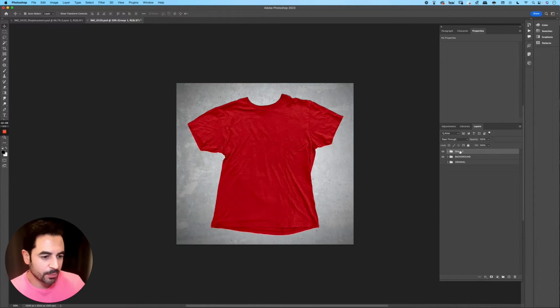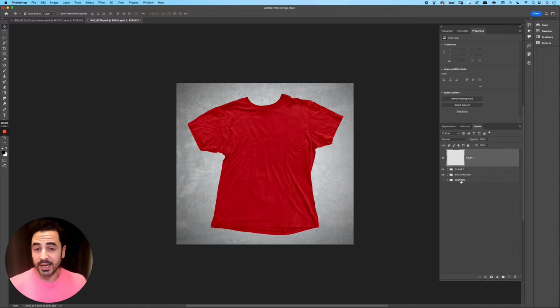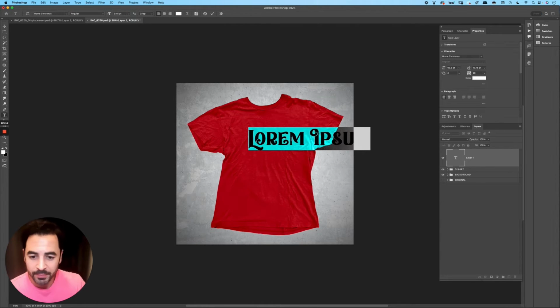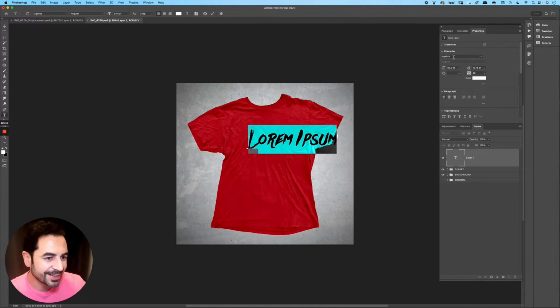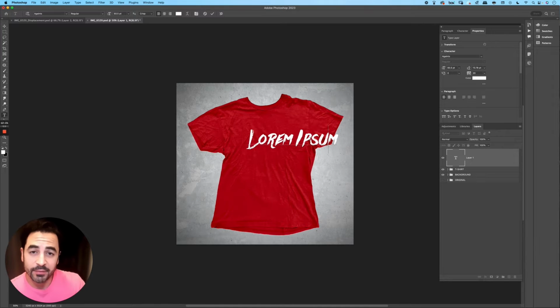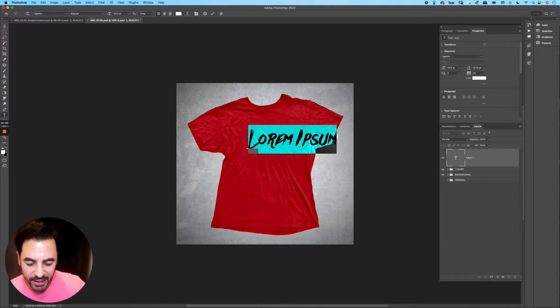All right, so now I'm going to put all of that into a group folder. I'll call it t-shirt. And then I'm going to just create a new layer here. And this is where we're just going to create our graphic or our type lockup. All right, so what I'm going to do is use a free font here called Against, which I downloaded from dafont.com. And I'll go ahead and put a link for that in the description as well, so you can download it, follow along, and create your own type lockups.